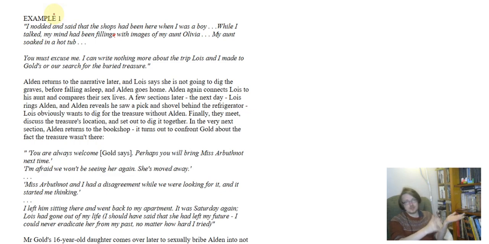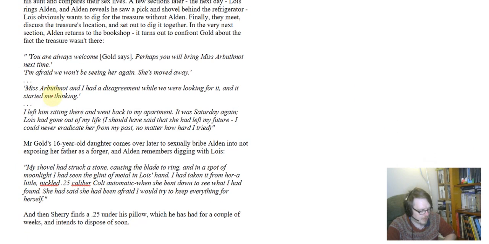He never says, "Oh, I saw these tools." We only hear it via dialogue to Lois, revealing that there is some sort of tension over the treasure. And then Lois is gone, and so we begin to suspect the worst. And at this point, we probably know what's happened, but we don't know exactly how it happened. We then get a separate sidelight on Alden's character, and then we find out about this gun. But if there is a shot fired, we never hear about it.